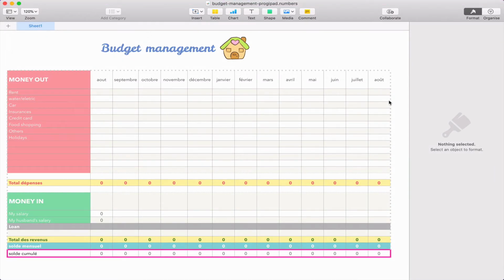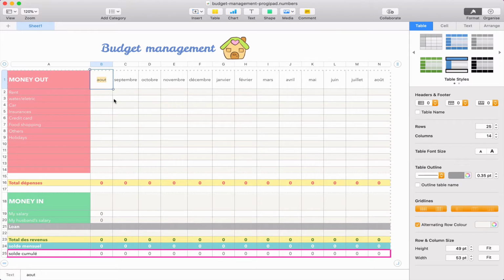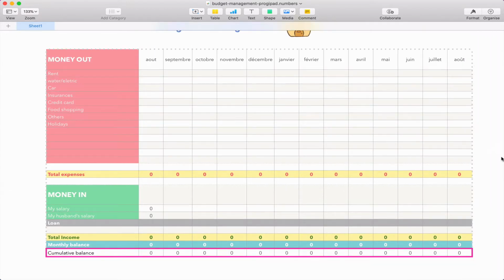So of course this is a demo, but this is how the table will look like. This is the best way for you to truly see how much money you are saving automatically. All the formulas are already included in the table for you. This is a table that I use myself for my business and that most business owners use to make sure that they have enough cash flow. So this is like a professional table. I made it cute, of course, but you can change all the colors as you want. So this is how your table looks like.